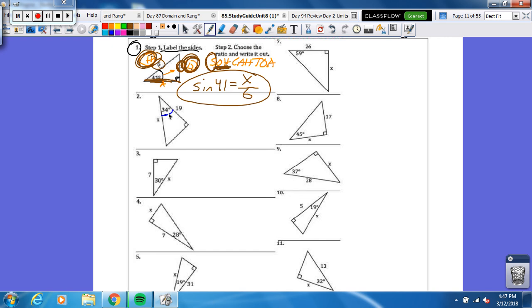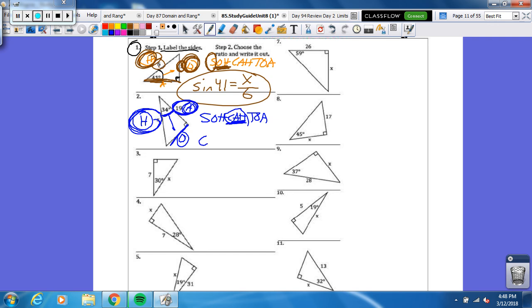So this is the reference angle here. Now let's label the stuff. This is the hypotenuse. This is the opposite. And 19 is where the adjacent side is. Okay. SOH CAH TOA. Where is all the stuff? The stuff is on the hypotenuse, because that's where the x is, and the adjacent, not on the opposite. There's nothing there. So where is adjacent and hypotenuse? Oh, right here. Cosine, right here.